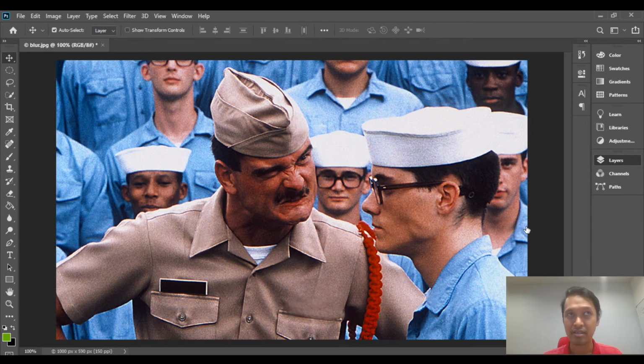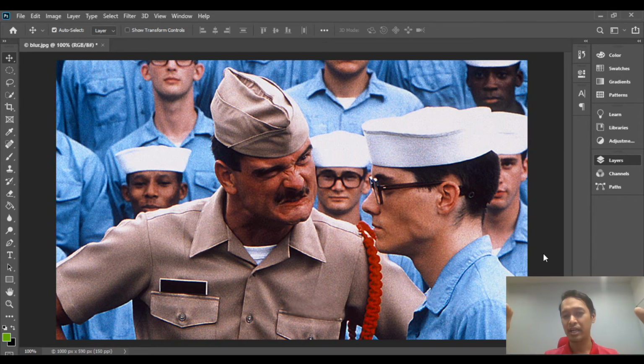Okay, so next I want you guys to duplicate another layer, and then name this one Recruit. Okay, so right now we should have 3 layers.